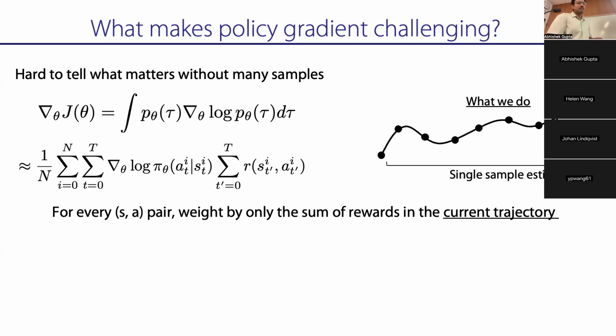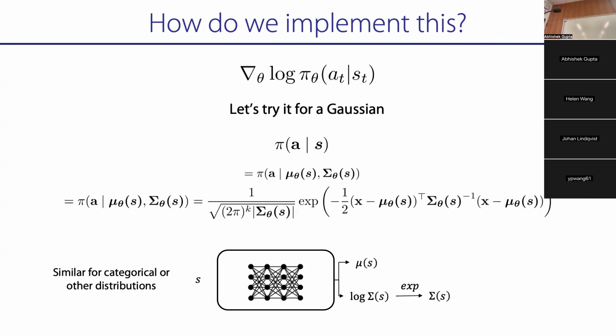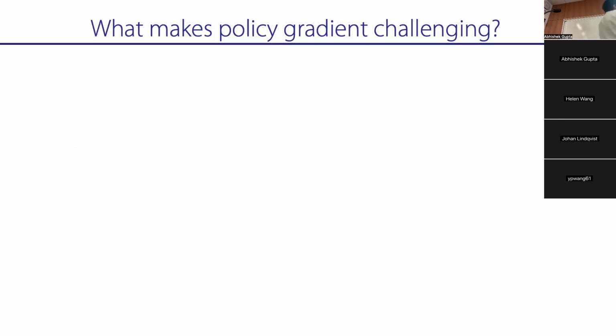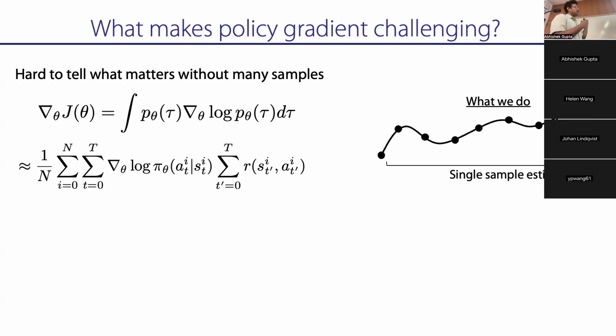So if you see any of these PPO curves, let's see if I have them on here. That's 1 million samples. And this thing is at -500, right? And so it takes on the order of 10 to 20 million samples to do anything, because every time you do an update, it's so many samples because the n has to blow up. Right? And so variance matters because variance is directly connected to sample efficiency. It's how efficient is your algorithm? And sample efficiency matters because running your robots is expensive.